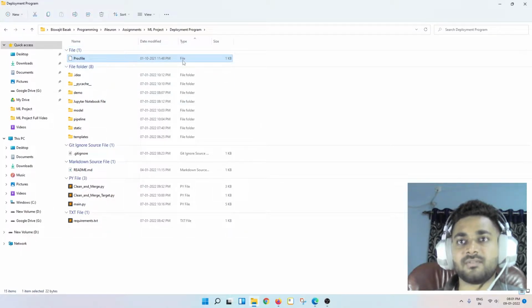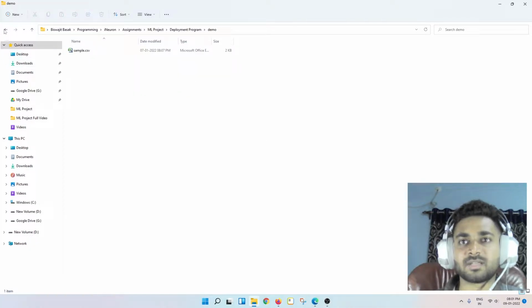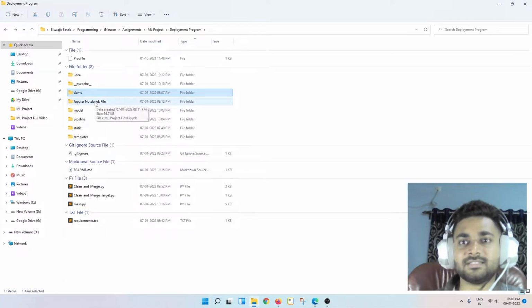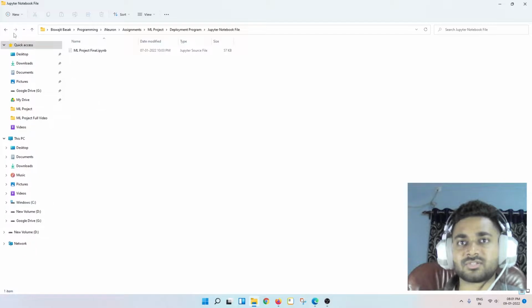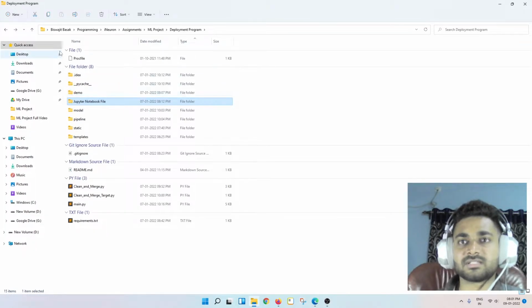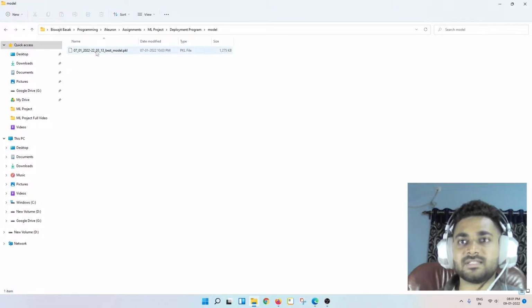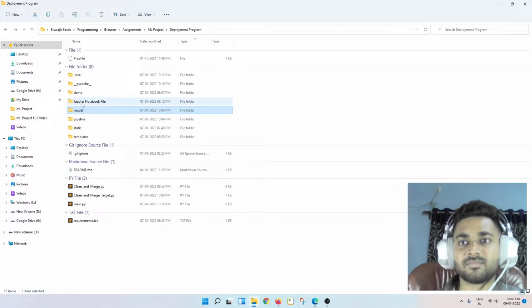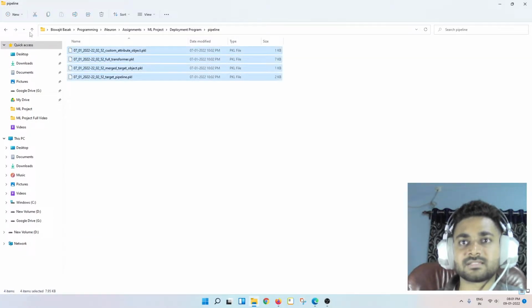This is the Procfile required for deployment. This is the IntelliJ IDEA PyCache, which you can just ignore. This is demo, I'm going to speak about this later. This is a Jupyter notebook file which I showcased to you, and I'm going to copy the same file over here. This is the best model, and these are the pipelines.